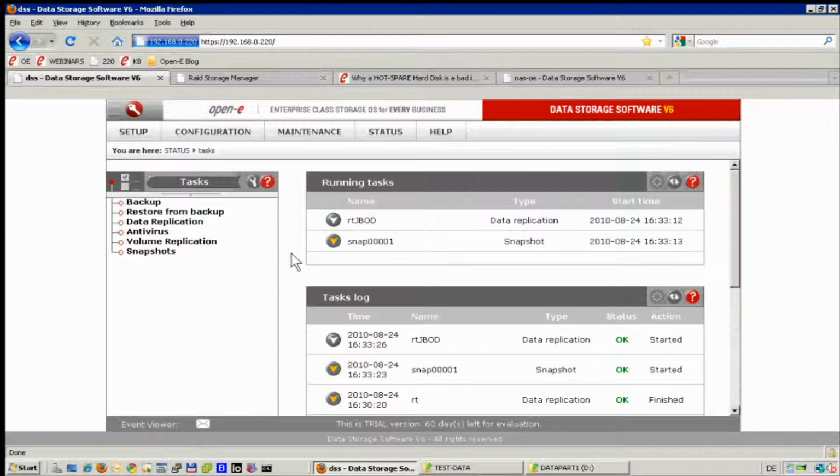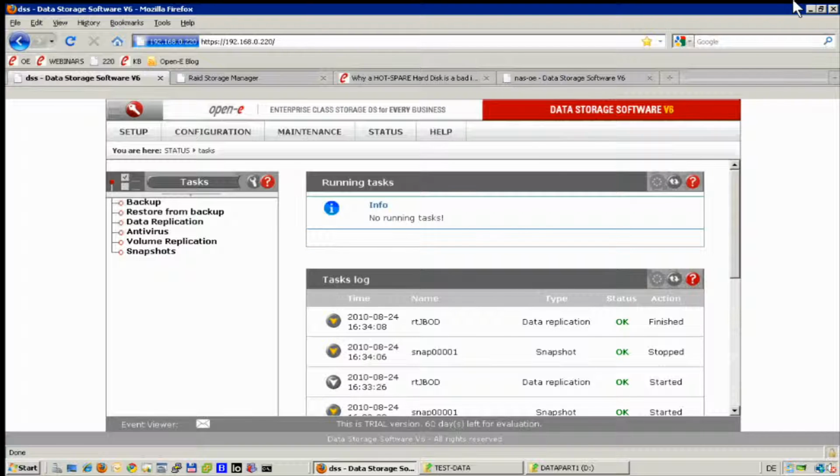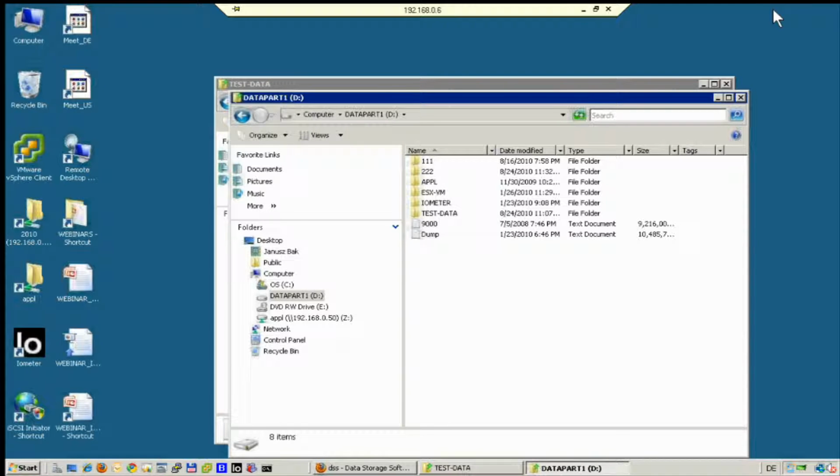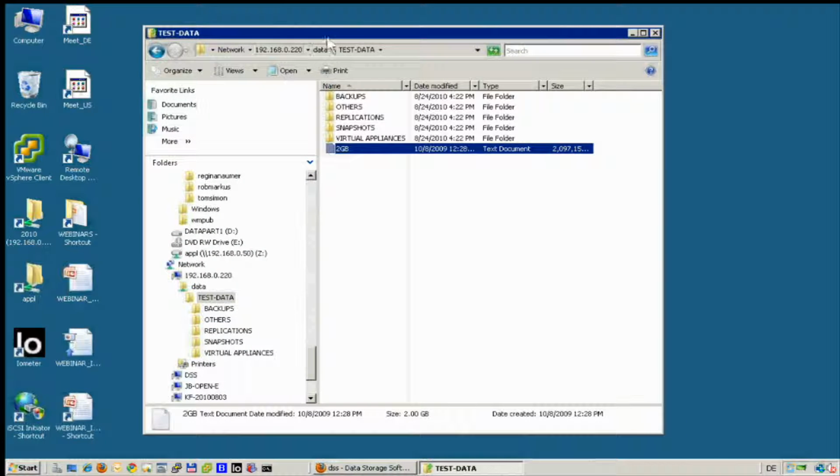Now, in order to prove that it works well, we can delete some data on our source, and then we can easily recover this data from our destination volume.